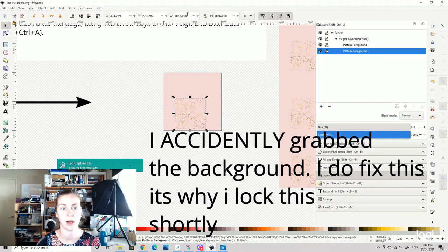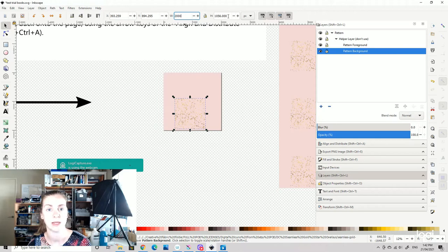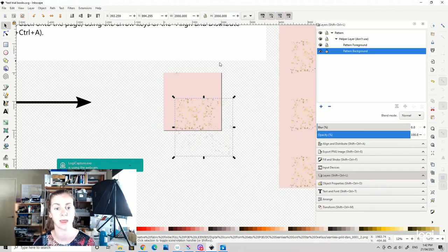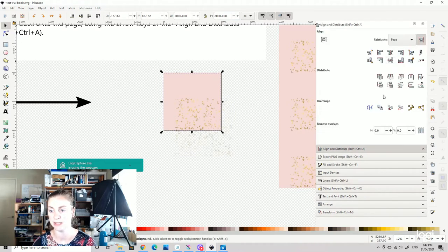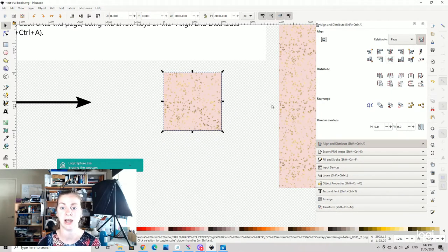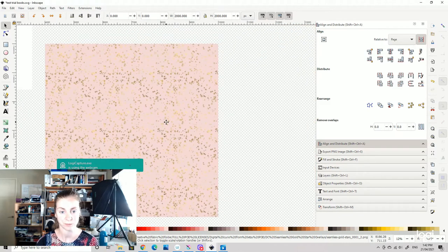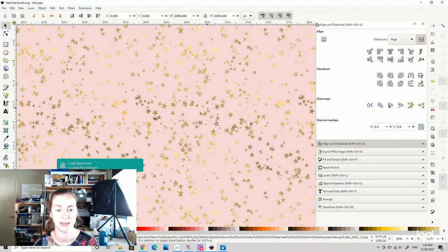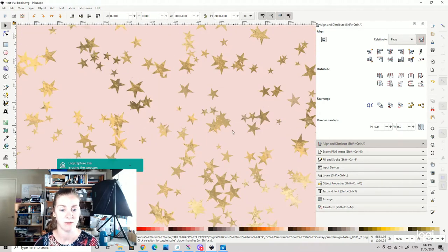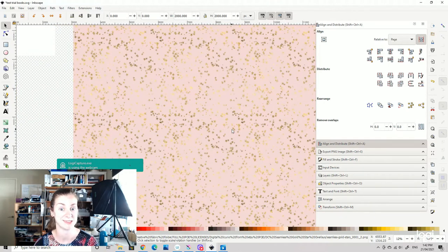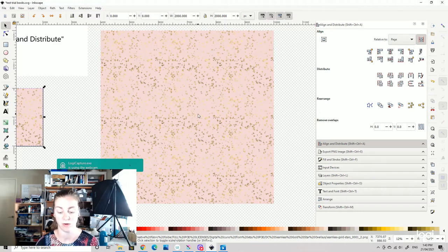Here we go. So I'm going to make this 2000 by 2000. And this one here, I'm just going to realign and distribute because I have obviously knocked it off kilter doing whatever else I was doing. Re-click on this and I'm going to align and align. And I now should have a seamless repeat, as you can see here, if we were to zoom in, if the computer's going to let me. We have a seamless repeat of a background with a seamless background pre-prepared square over the top.